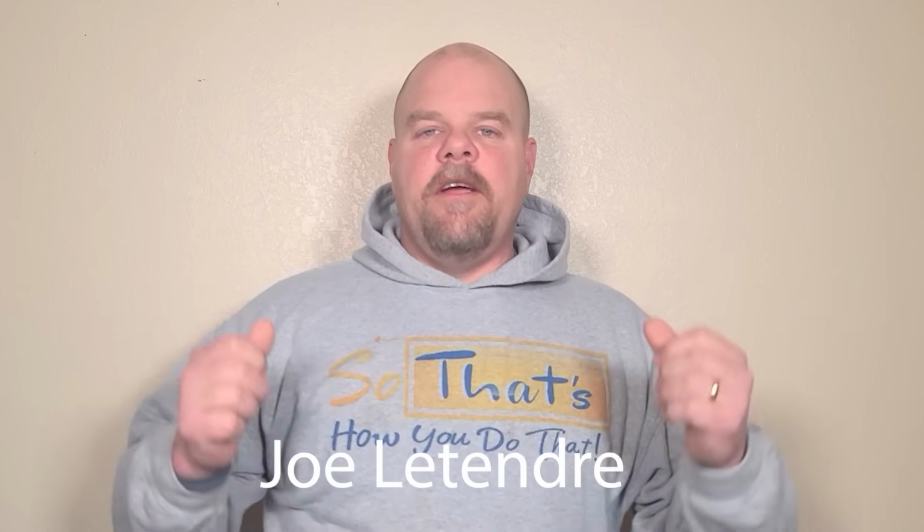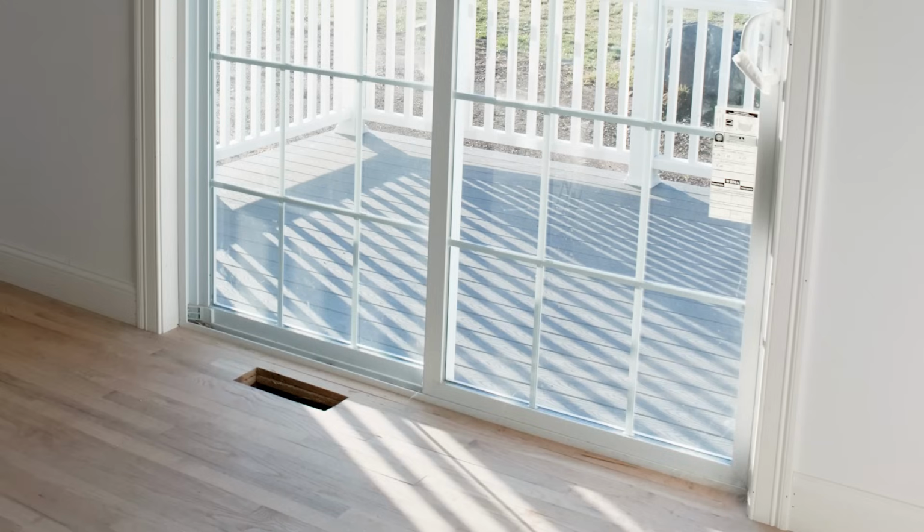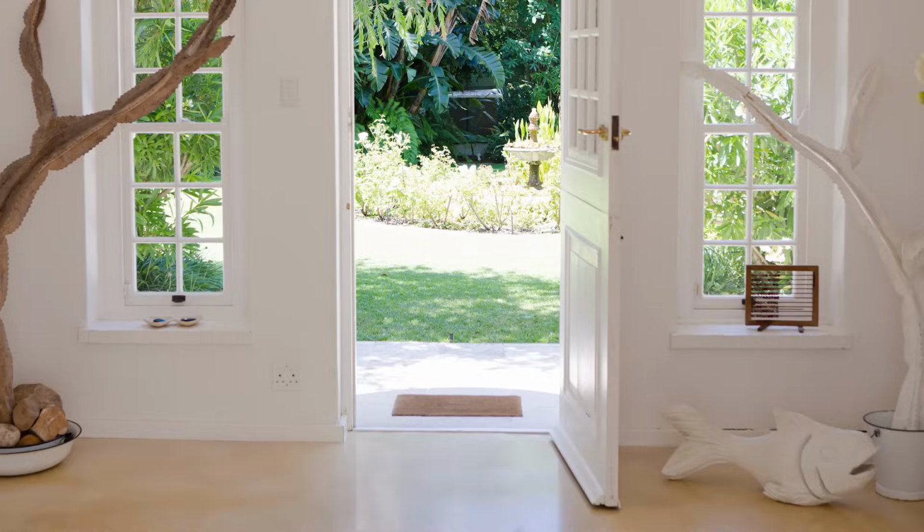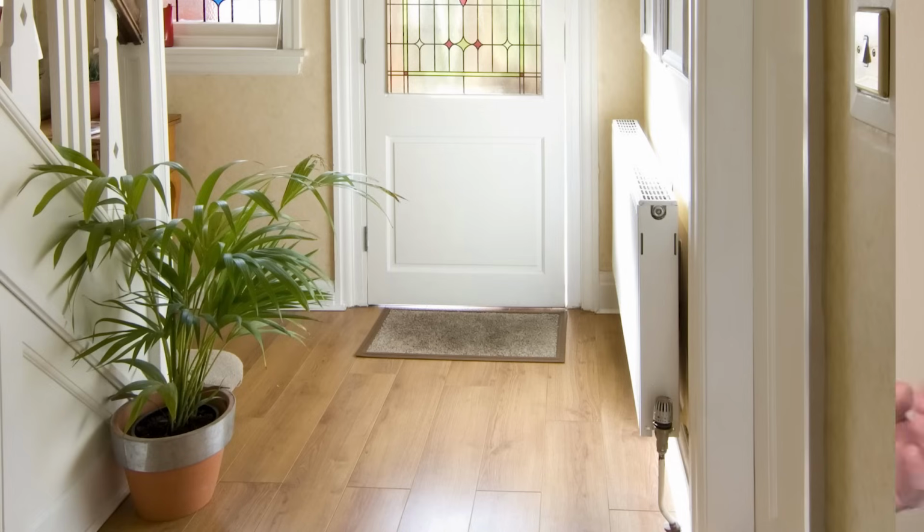Hey, Joe Latender here. In this video, I'm going to show you several different methods that you can use to finish vinyl plank or laminate up to exterior doors. There's not one method that is a fix for all, okay? So I have several different methods that I want to show you that you can use as options so that you can finish your plank off at your doorway and make it look nice.